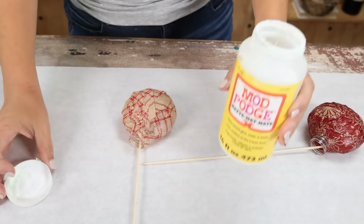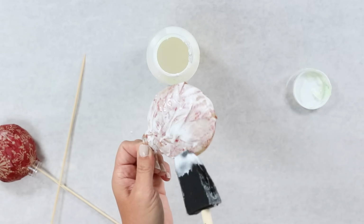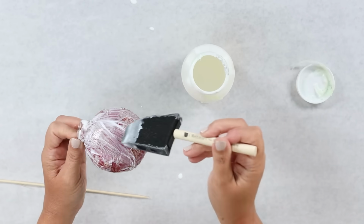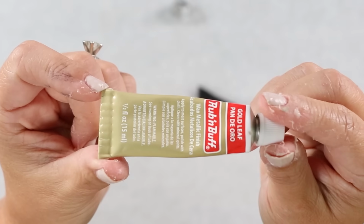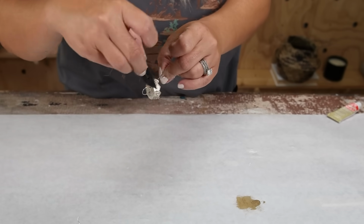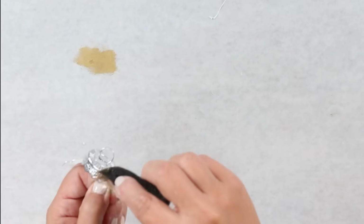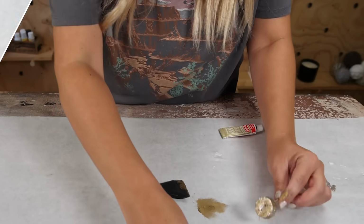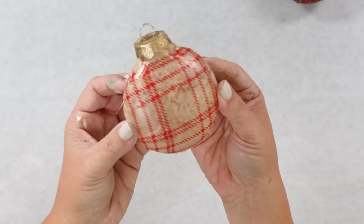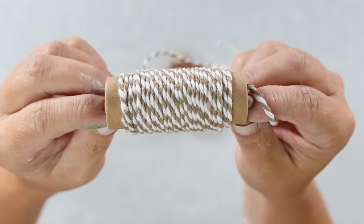The next day I came back and added a completely new layer of Mod Podge on, and again, let it dry for another day. Now with the topper, what I'm going to use is some gold Rub and Buff along the top edge of that. Once everything's dry, I'll put the topper back on and add a little bit of twine.